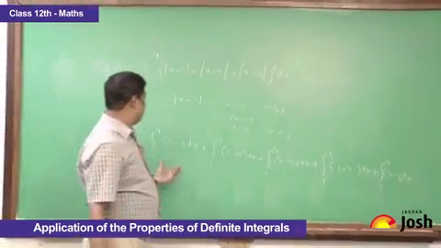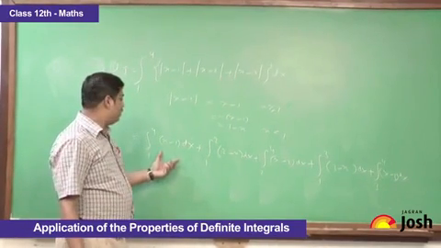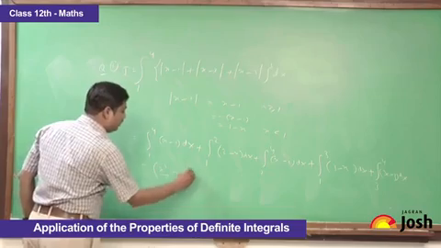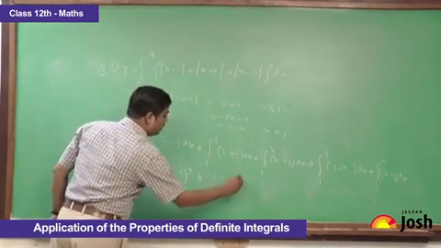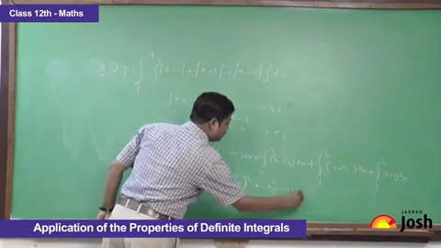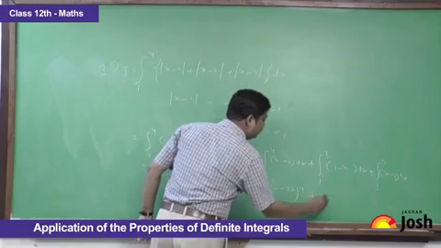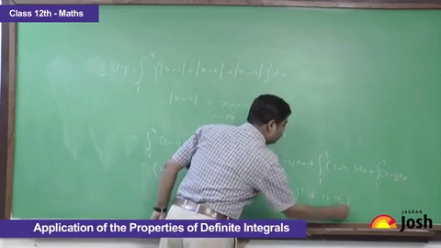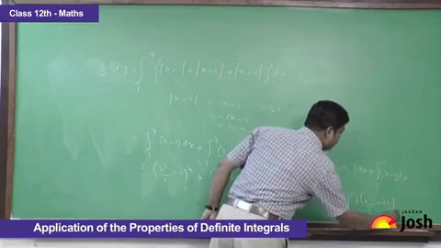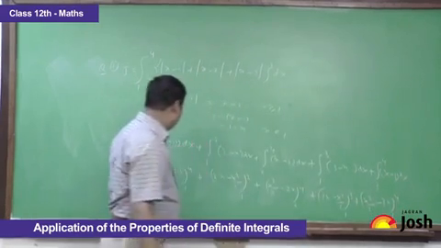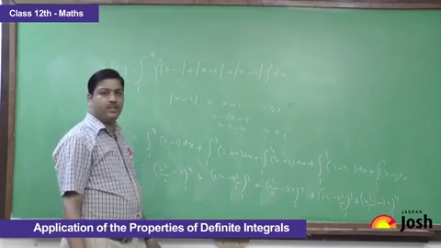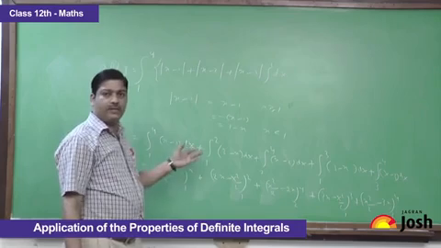And now the integration of these functions is very simple and we can apply their limits. So we get x square upon 2 minus x within the limit 1 to 4, 2x minus x square upon 2 within the limit 1 to 2, x square upon 2 minus 2x within the limit 2 to 4, 3x minus x square upon 2 within the limit 1 to 3, and finally x square upon 2 minus 3x within the limit 3 to 4. Now we can apply the limits one after the other and solve this integral. So this is one application of the property of definite integral in which we break the limit.